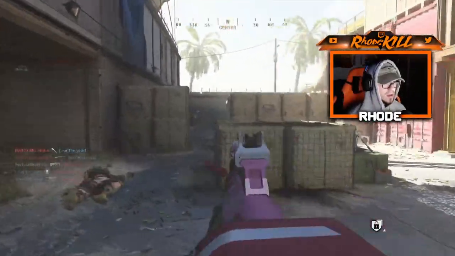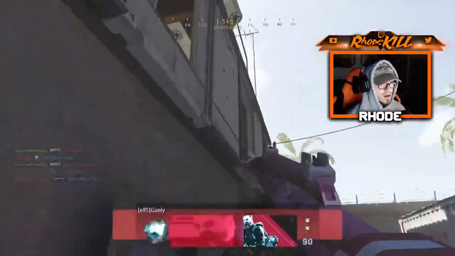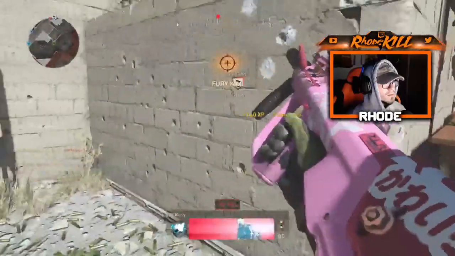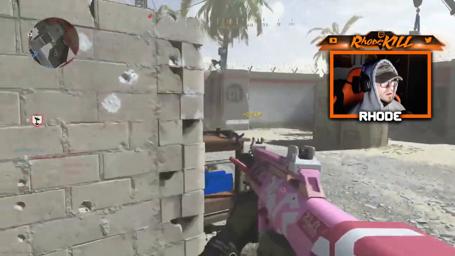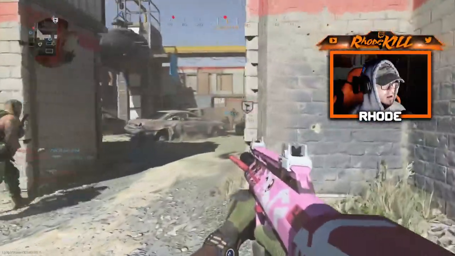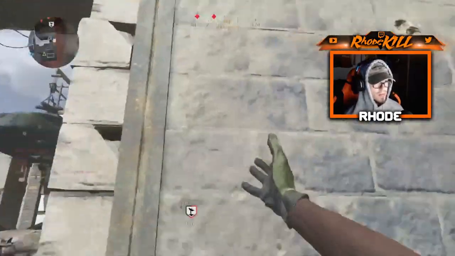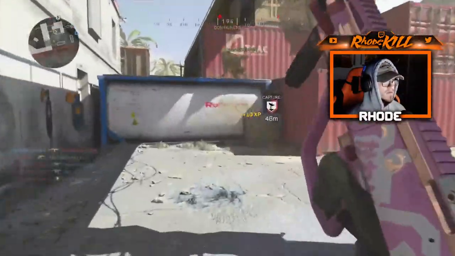Hit marker, buddy. One shot. Secure it. HQ contested. They are capturing the HQ. Go. One minute remaining. We're running out of time. Push. I got mad. I was getting messed up. VTOL, baby, let's go. They're capturing the HQ. Go. We can get him off it real quick, bro. I got VTOL.